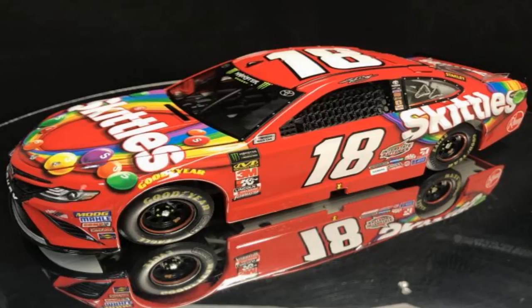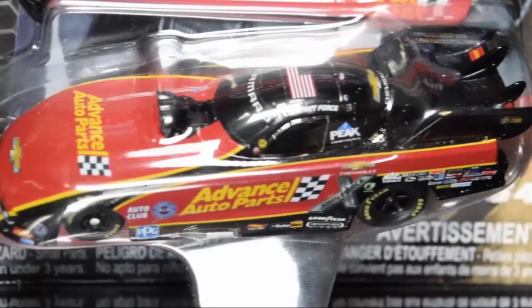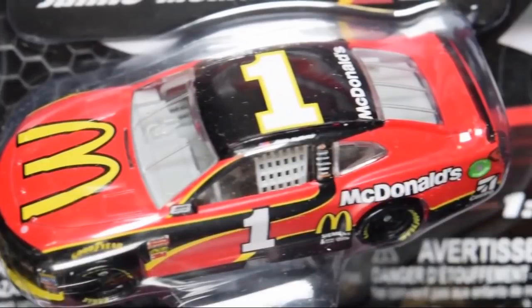Wave seven — a really good wave, apparently not good enough for some people. We have an NHRA in this wave, which is understandable that people didn't like. McDonald's Camaro — I forgot his name for a minute — but this is really nice. I like how this paint scheme looks. Kyle Larson ran one like it as well, though that one isn't out yet.